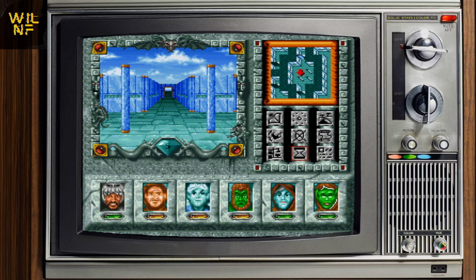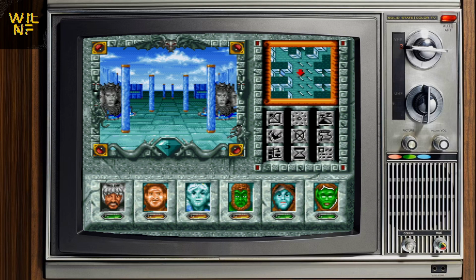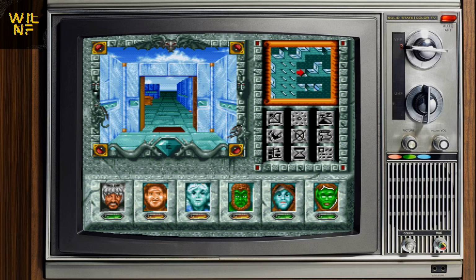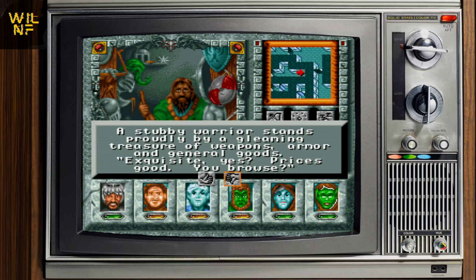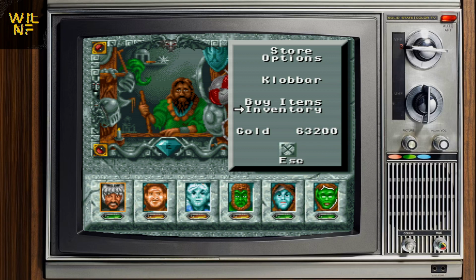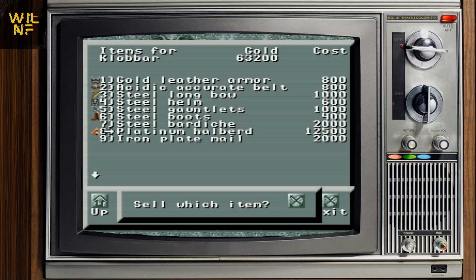Let's see here. 2 AM. So the bank is closed. Let's check on our items. Actually, we might have levels too. We can check that. Steel Bardiche. Get rid of that.